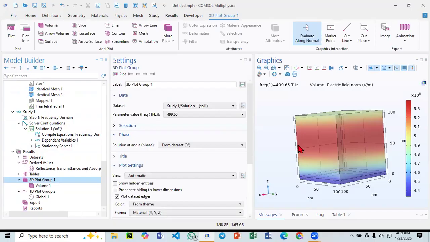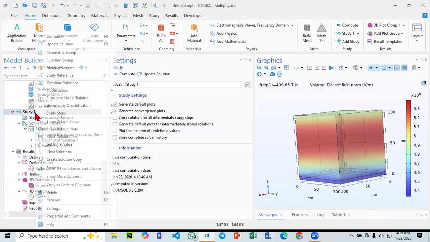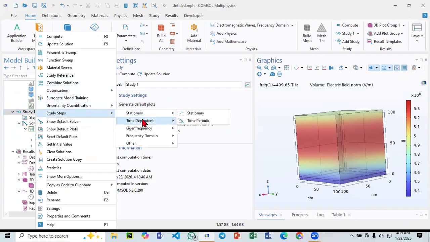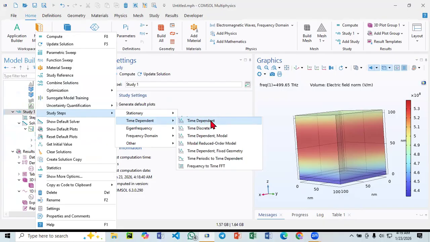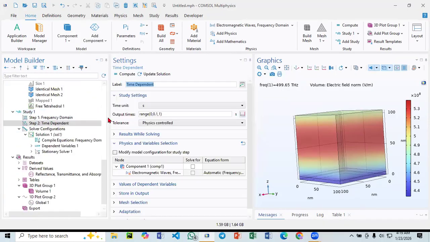What I told you is that we can see how light propagates through the silver and how light gets reflected. So in the time domain we can see that. So what we can do is simulate time-dependent analysis. So what happened? Okay, so the electromagnetic wave study does not provide us time-dependent analysis, but we can do it another way.